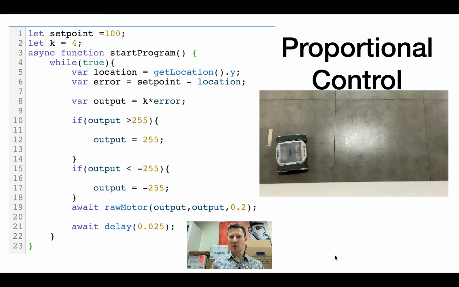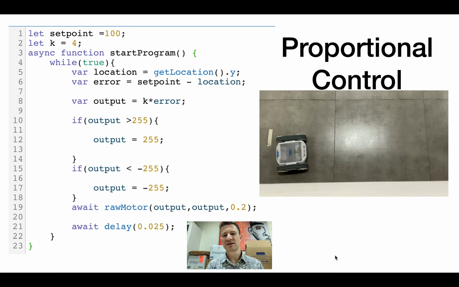You can see that the robot goes back and forth, back and forth, back and forth, and even with that oscillation, it doesn't end up right at the 100 centimeters. So you can see that finding a k value that works for your particular application is really important. You want that k value to be perfect in order to very accurately approach that value. But this could be good. You might want it to have that bouncing. You might be able to put up with some of that bouncing. That could be okay.